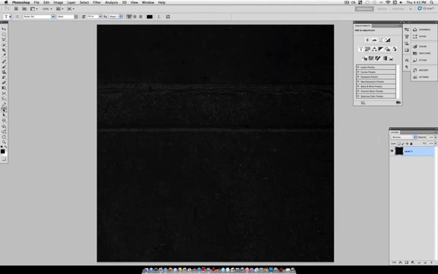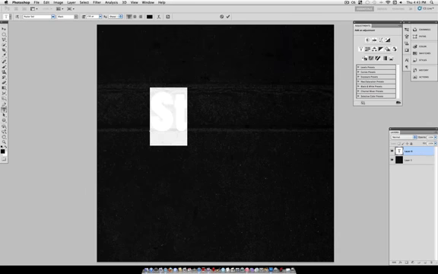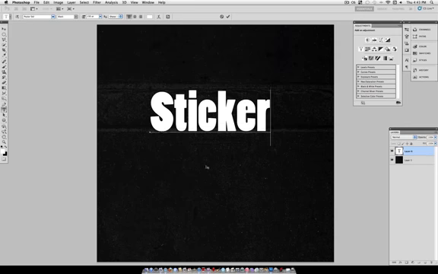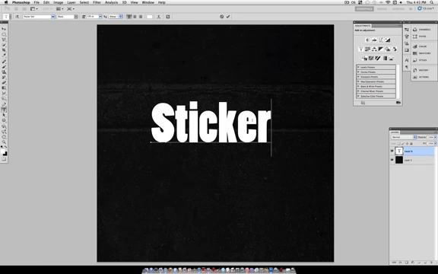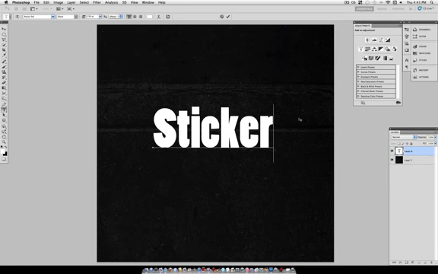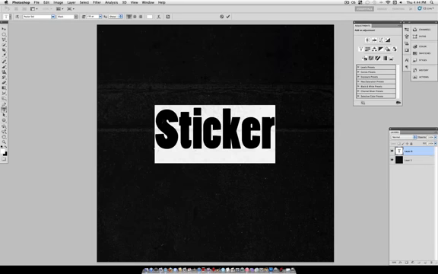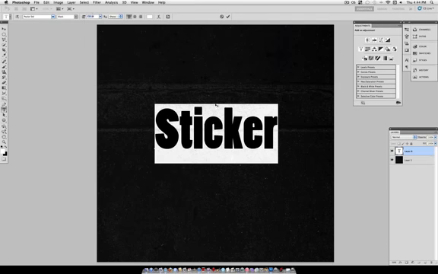So we're going to click on our text tool here, and you want to pick a font that has rounded letters and is not too complicated. I'm going to use Popular STD. You can use any font that you like. But again, make sure it's not too complicated with too many lines and designs in it. So once you've typed out the word that you want to make into a sticker, you can adjust the size and position however you like. I'm going to make mine fairly large so it's visible.